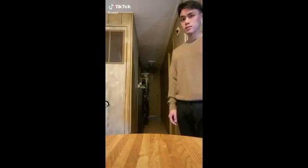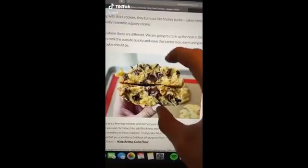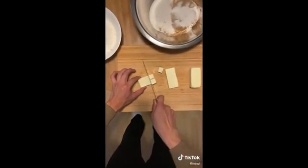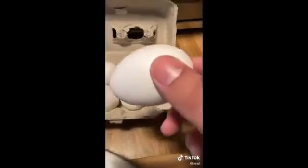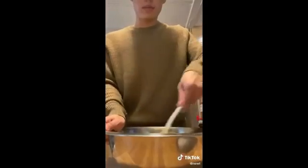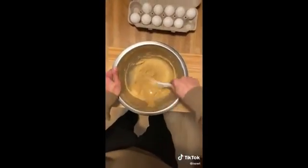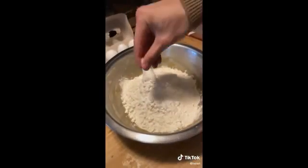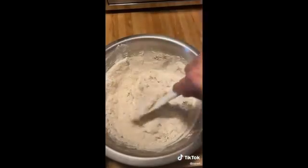Levain Bakery is a very popular bakery in New York that's known for their gigantic cookies. And it doesn't seem like we'll be able to go there anytime soon, so let's try to make it at home. Yeah! Starting off, get yourself some brown and white sugar and mix it together with cold butter that's cut into small cubes. Slowly add in your eggs, and once we get it to an acai bowl consistency, we're gonna add in our flour, cornstarch, baking soda, and a little bit of salt to help us accentuate the flavors of the cookie.